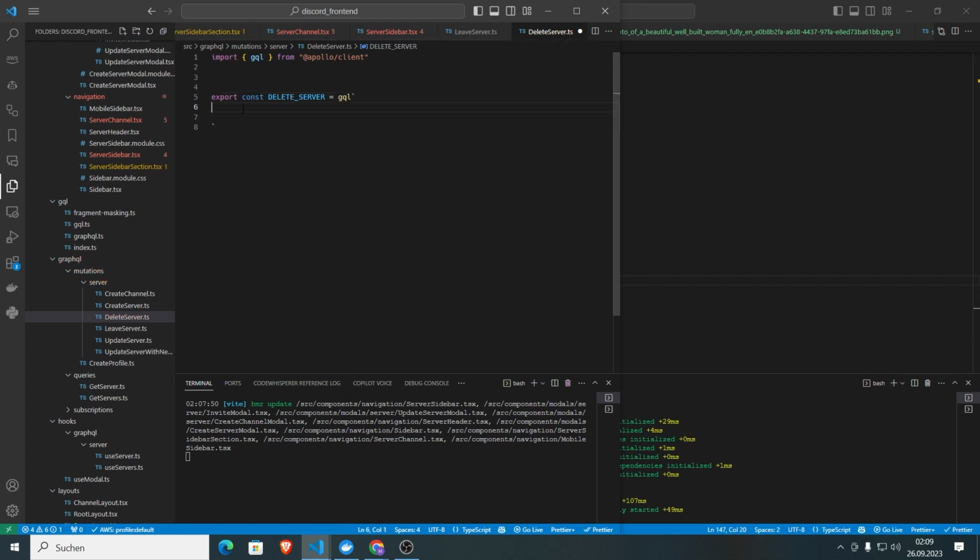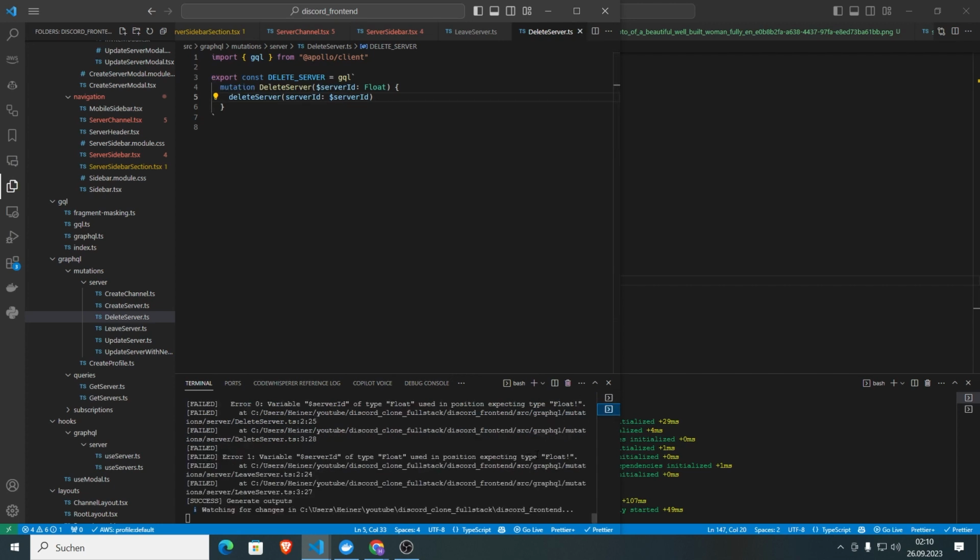And in here, let's say mutation deleteServer, and then the server ID. And here, let's say deleteServer, and we need to have serverId: $serverId, like this. Okay. Oh, we get a bunch of errors here. Yeah, we will fix them.